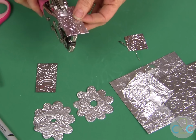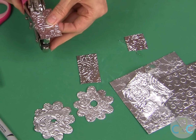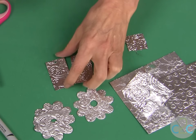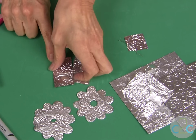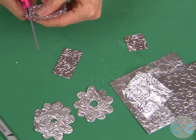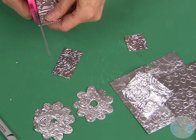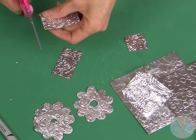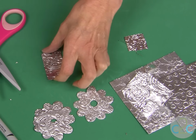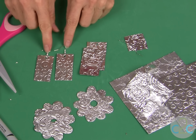I used my hole punch to punch a hole right in the top center so that we can add a jump ring and then hang these to create our earrings. I do like to take my scissors and just slightly round the corners. I don't want any sharp edges. And sometimes that foil can have little sharp edges, so just take your scissors and cut to round those corners. Then you're ready to hang these with your jump ring and your fishhook earrings.